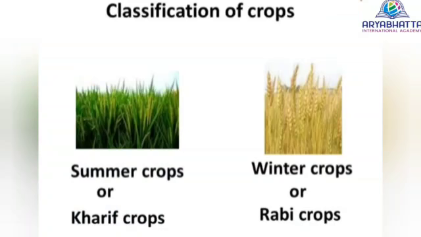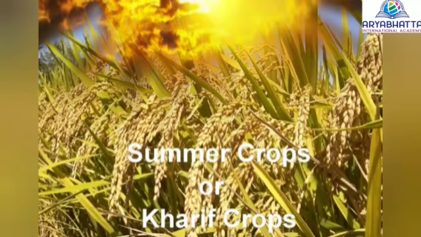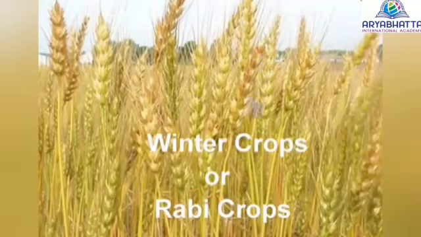We also have another way of classifying crops, which we saw earlier. Do you remember? Yes, we can classify crops according to season in which they are grown, like summer crops. These are also called kharif crops like rice, bajra, jawar, and maize. Winter crops. These are also called rabi crops like wheat, gram, mustard, barley.